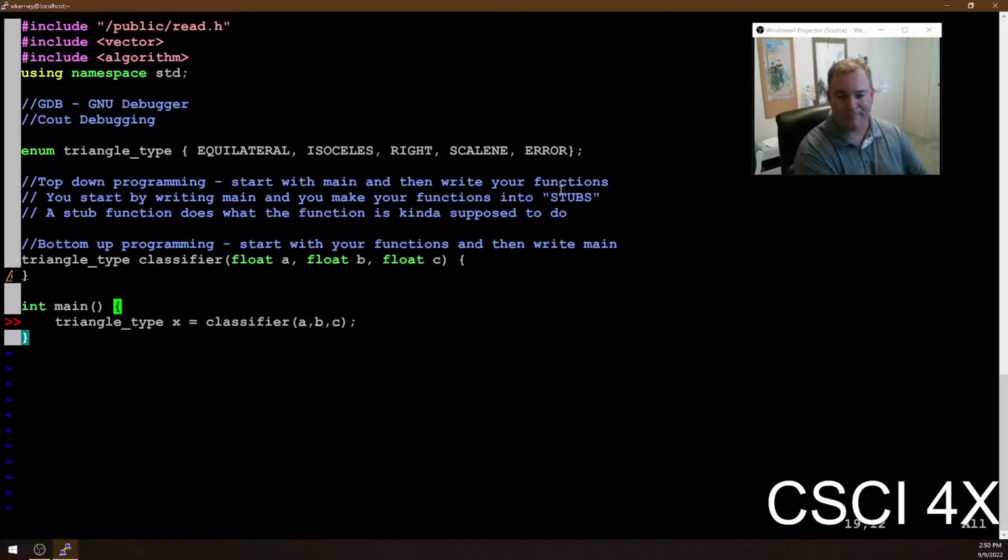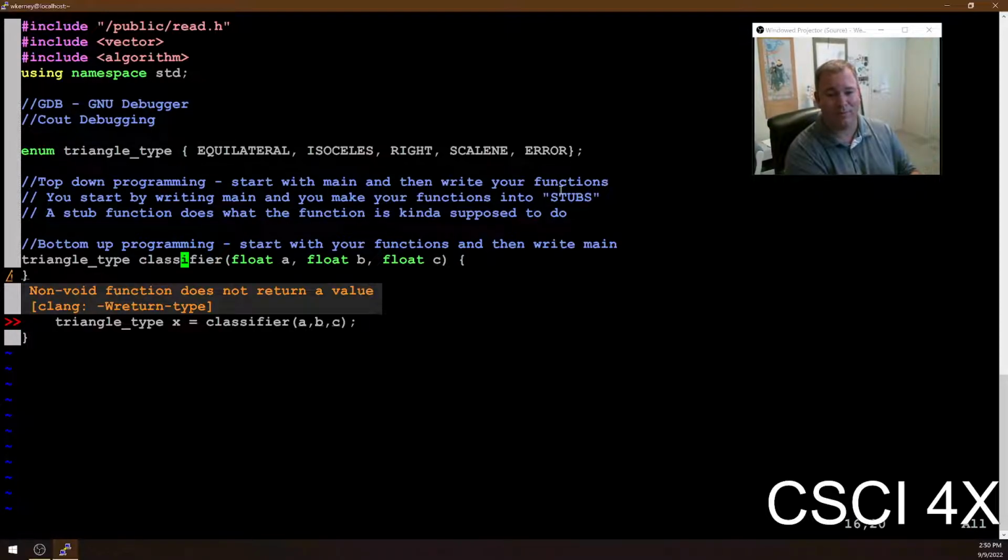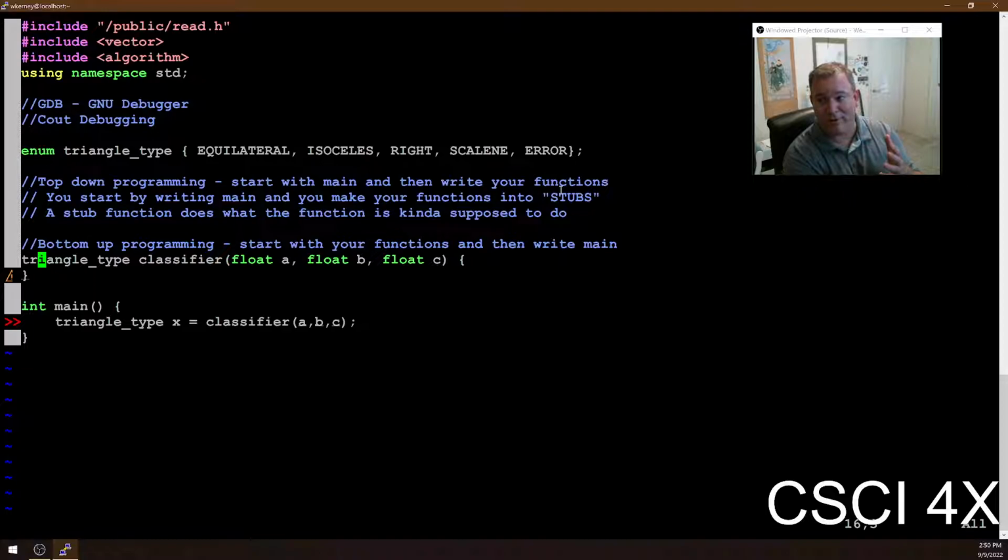So right now we're calling a function that's not returning a value. This is something I saw a lot of students have trouble with. They're like, well, I'm just going to write a classifier later. This is actually really horrible, because you promised C++ you're going to return a value and you're not. And this can cause problems up to and including seg faults. So what you want to do is stub your program out, which means you're going to call classifier and it's going to return a value that's plausible. It's probably wrong, but it's going to give you data to work with.